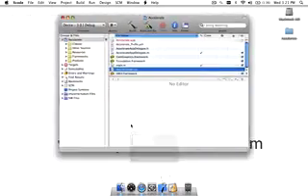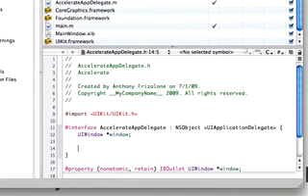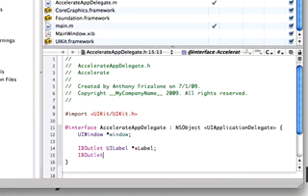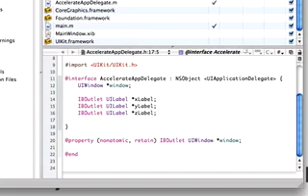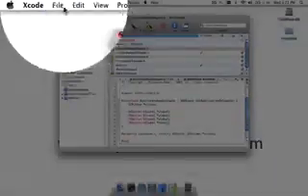So let's go back to Xcode and go to the AccelerateAppDelegate.h file and add some IBOutlets. IBOutlet UILabel xLabel, IBOutlet UILabel yLabel, IBOutlet UILabel zLabel, and a 4th for total acceleration, IBOutlet UILabel total. Now let's save this.